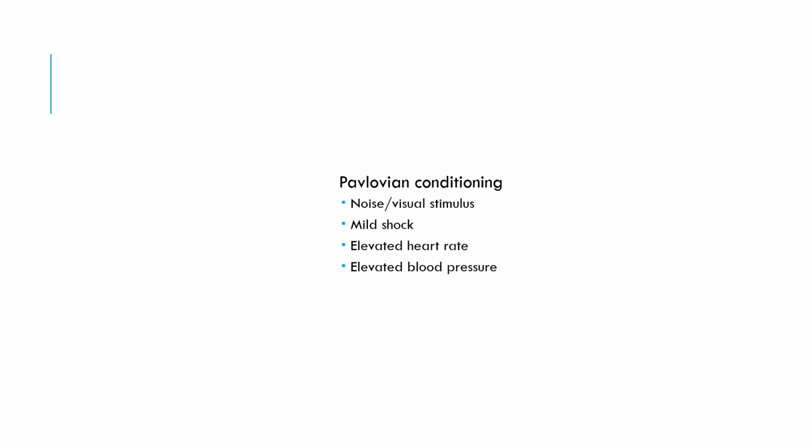And in another experiment, a fear-producing visual stimulus is quickly processed by the thalamus, and this information is passed to the amygdala, which produces a quick response to danger, which is why the animals would perceive threat and a sense of fear once they saw the visual or heard the noise, but yet they did not receive a shock.